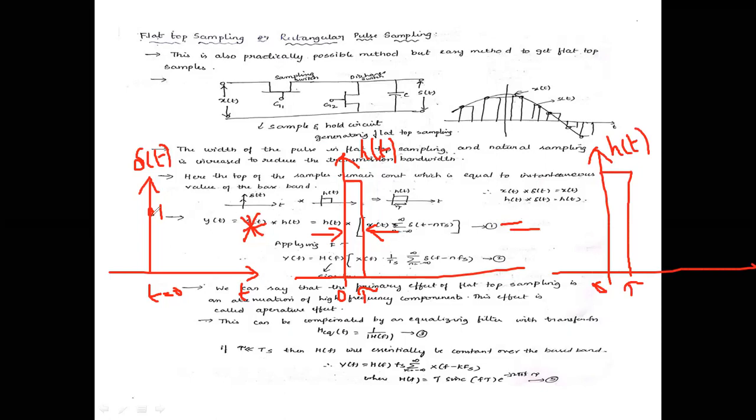Okay, my dear friends. The zero width is an impulse signal, and the tau width we have here in the flat top sampling, and the top is flat. In natural sampling the width is also the same, but it is not flat, my dear students. Here it's a flat top. We have a flat top in every sample. It's combined with the original sinusoidal signal. Understood?